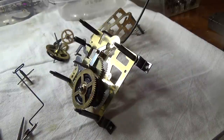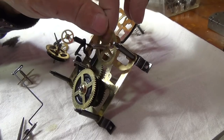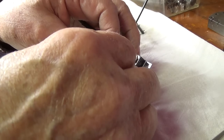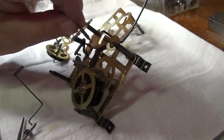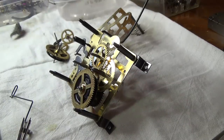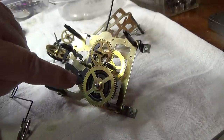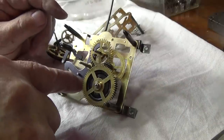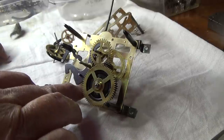We have a second wheel. Okay, second wheel goes in. This is the one we put a bushing in. It goes right there. And we have the escape wheel. Goes this way, and that's also one we put a bushing in. Like so. Now we've got the three wheels in that makes it run, and the plastic gear in the back of this main wheel runs the gear that runs the motion works that moves the hands.